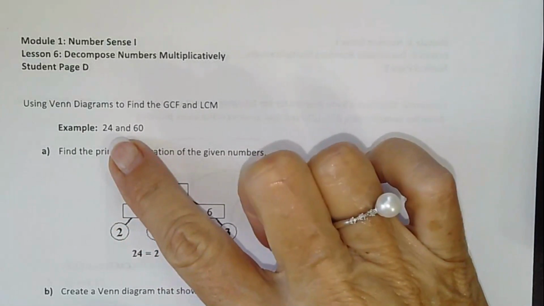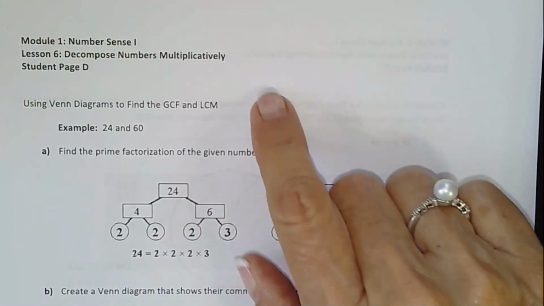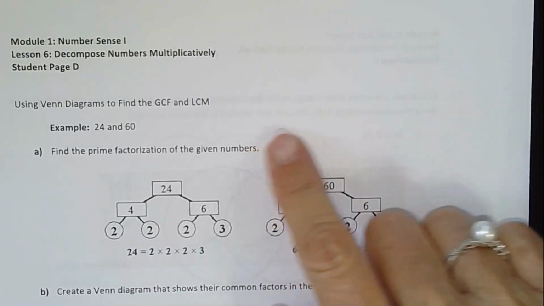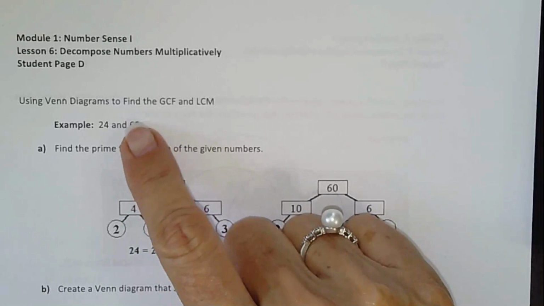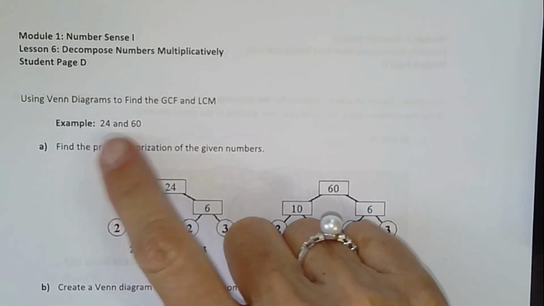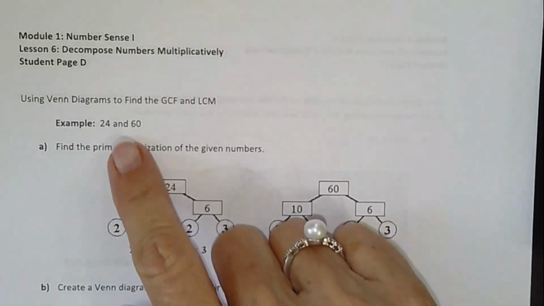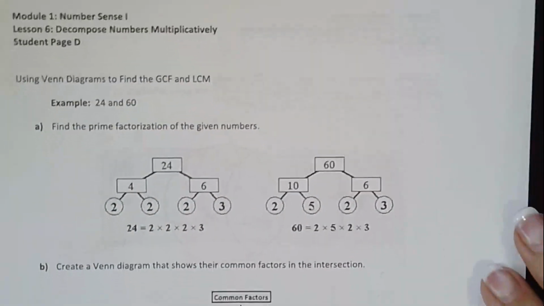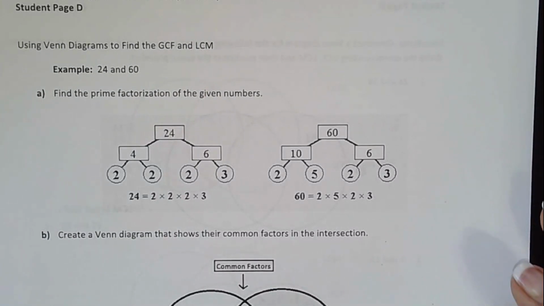So if I didn't do this method that I'm going to show you, then you'd have to do all the factors for each one and then all the multiples for each one. And the common multiple can get pretty large when you're trying to find a number 24 and 60 goes into. So this is my preferred method when one or both of the numbers is larger. So I make what's called a prime factorization tree.